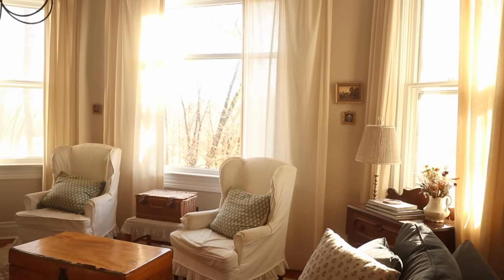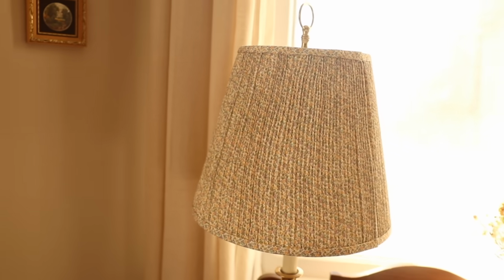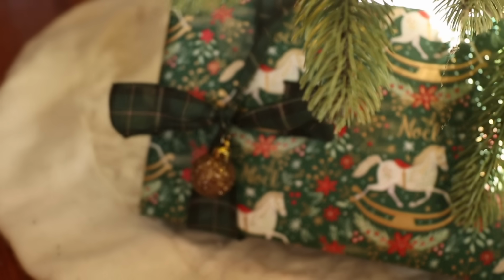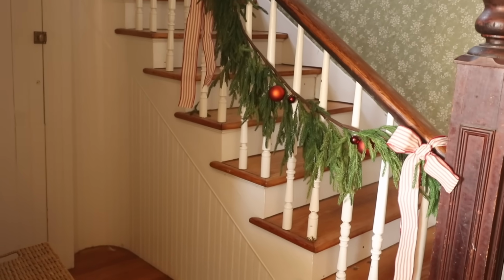Now we only have one Christmas tree. Well, I say that, and the kids actually do have Christmas trees in their rooms that they decorated themselves. But on the main level, we just have the one Christmas tree in the middle of the house that we can enjoy from every angle in our main living spaces.